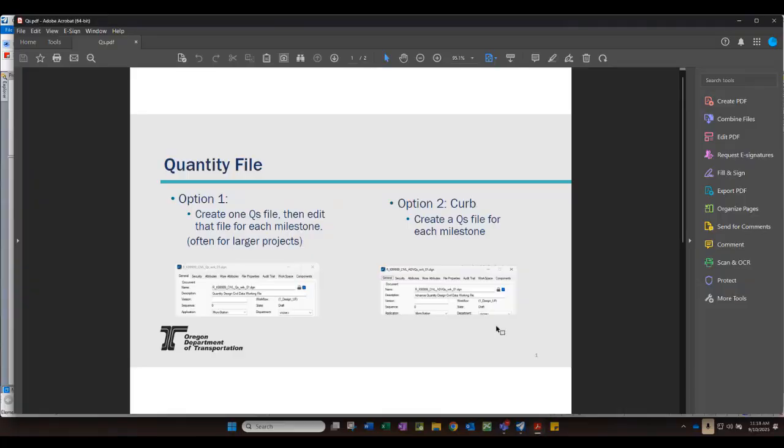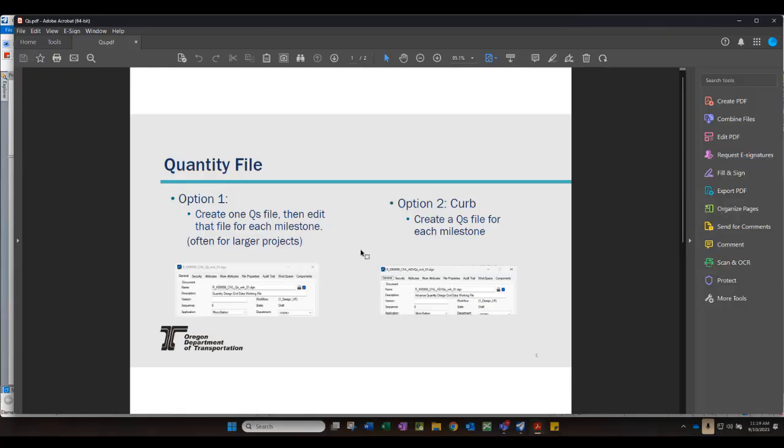Now, the first thing, this is a usage case. So when I'm doing a project, I consider a couple things. One, I have two options for a quantity file. I can create one file that I maintain throughout the life of the project, which means I would have to go in and update the areas and the lengths if I make design changes. And that might be something I would do in a larger project, where making a new file, which would be option 2 for each milestone, would take a long time. And so the changes might not be as large, and so you could update the option 1 file and just continue it through the project.